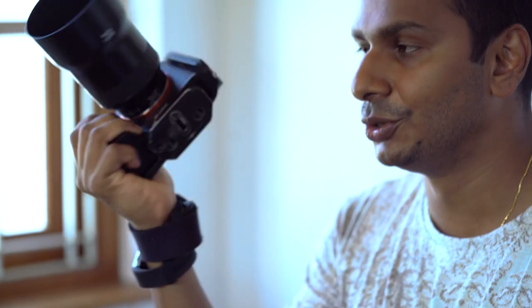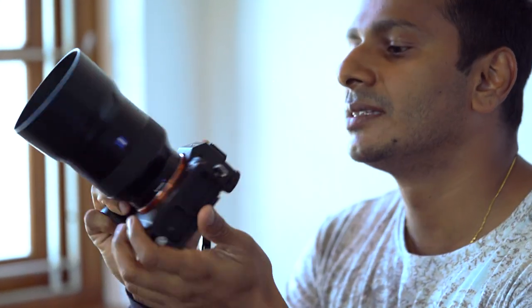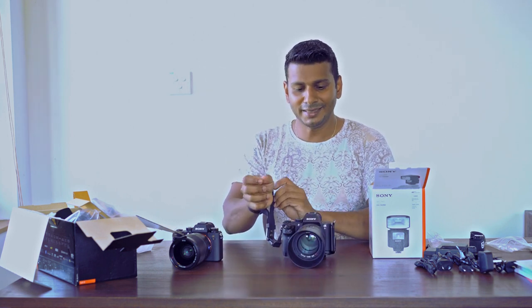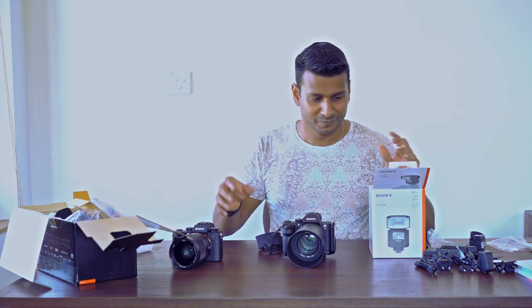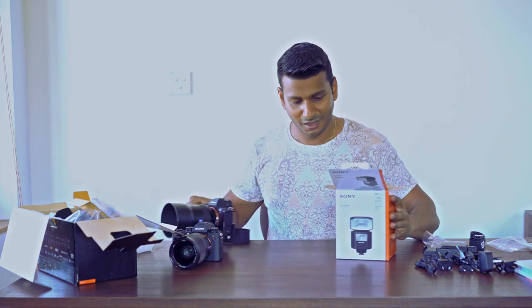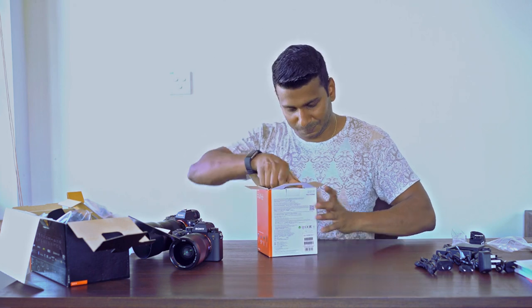And that's kind of how I shoot usually. This is my 85 1.8 Zeiss, amazing lens. And when I shoot a wedding, this is what I shoot with. And I need something that's not heavy. All this time I was using a Nissin flash gun and it was okay, but I want something with some power. And now I got this one. So hopefully I'll fill it in. So I'm unboxing it now.